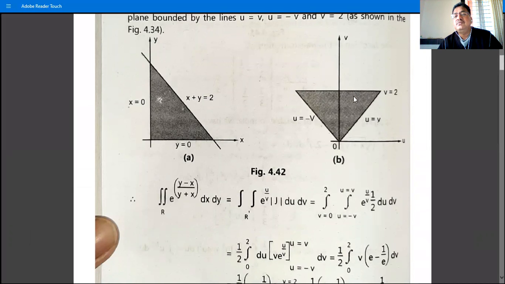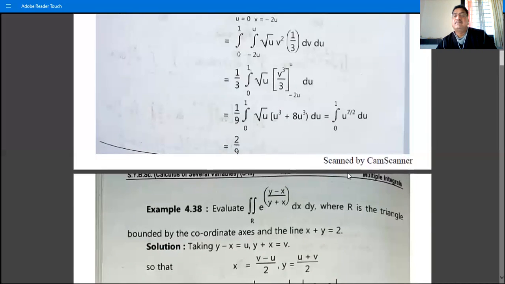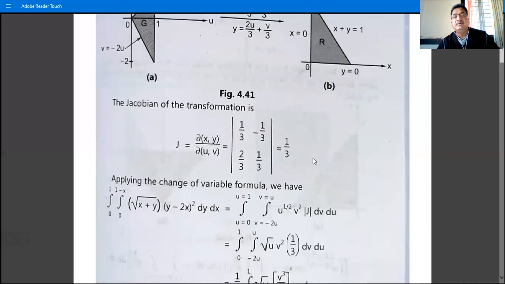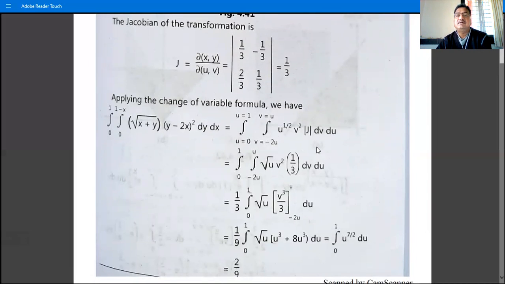If you take a strip parallel to the v axis and move it, then at this place one end changes. So in order to integrate with respect to v, we have to integrate over this surface plus over this surface. Suppose this is g1 and this is g2. But if you integrate with respect to u first, then take a strip parallel to the u axis, and both its ends touch these two lines, from the bottom to the upper part. Therefore, sometimes integration with respect to u or with respect to v depends on the problem.